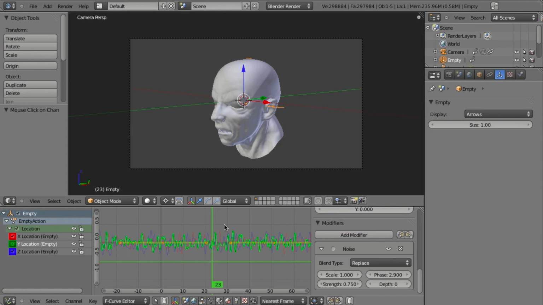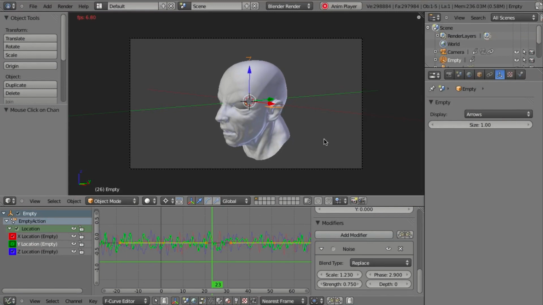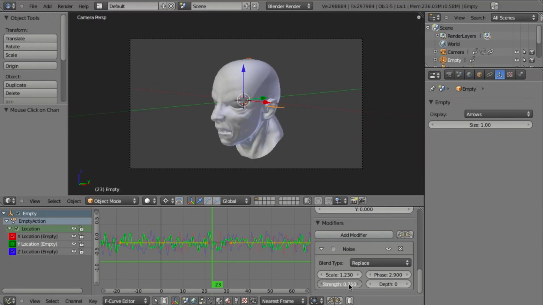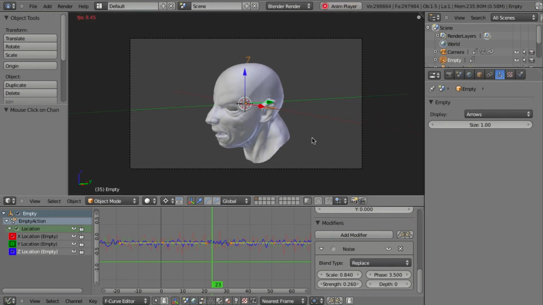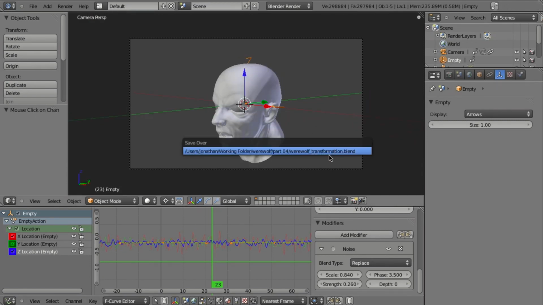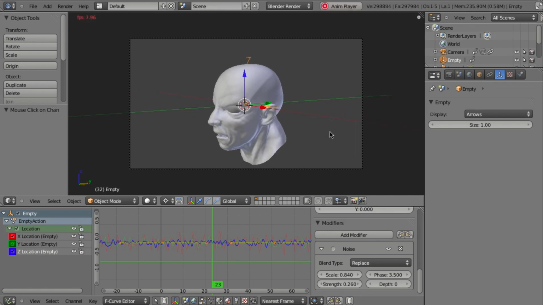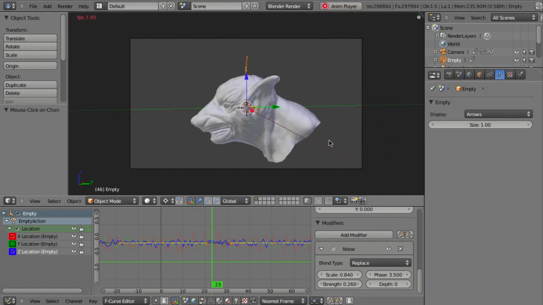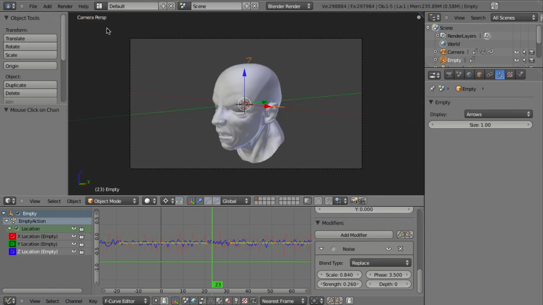And maybe we'll go ahead, let's see, we're going to adjust some of these a little bit. Some of them are just a little bit too hectic. There we go, that actually looks pretty good. Okay, so that gives us our camera shake. So we add in a little bit more interest, and now this will look better once it's playing back at a normal frame rate rather than 6 frames per second.